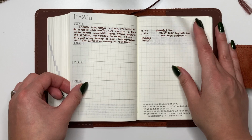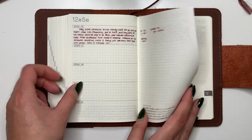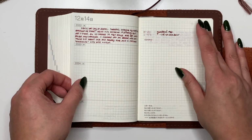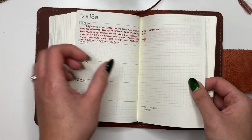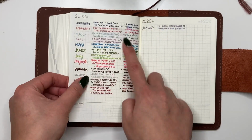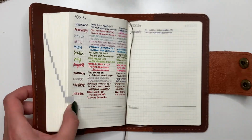So satisfying to see this. And then lastly, December, where I used my Ranga Zayanti pen with an architect nib. And that was such a fun pen to use. Love that nib. It's harder to turn now because I've been flipping for how many pages? I put a new pen in there. I'm going to just show you quickly how it's getting harder to flip now that I'm at the end here. Okay. And then at the very back, you have a place that you can write something from each year. And what I've decided to do here is write down the month, what pen and ink combination I used, and what I thought. So that is my A6 5-year journal.